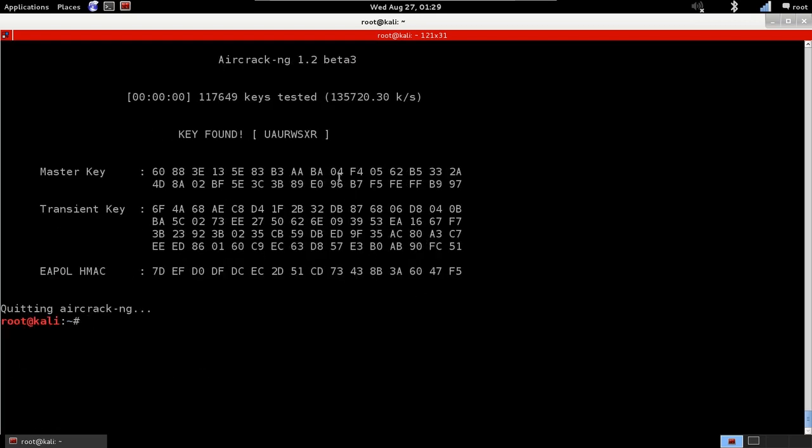Gonna hit enter, and as you can see, we cracked the password much quicker. We cracked it in less than a second. So in the previous video it took 2 minutes and 16 seconds. Now it took less than 1 second. So it's much quicker, because instead of Aircrack-ng converting each password to a PMK, we are using a list of already made PMKs. So this is useful if capturing the handshake is taking a while because there are no clients connected to the target network. We have our PMKs ready so that once we capture the handshake, we can crack it straight away.